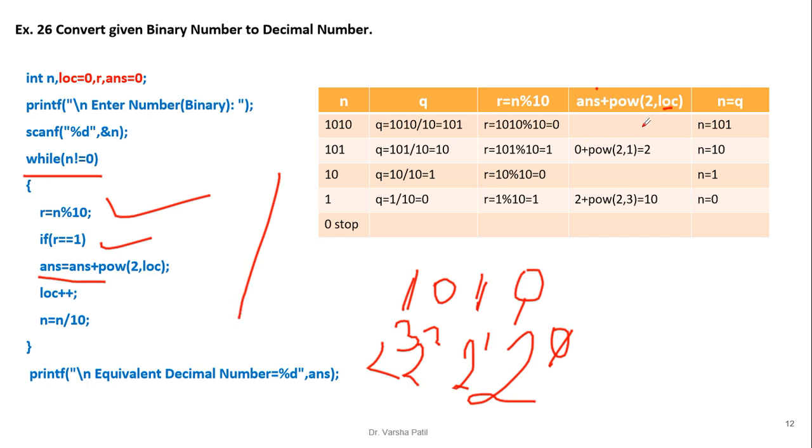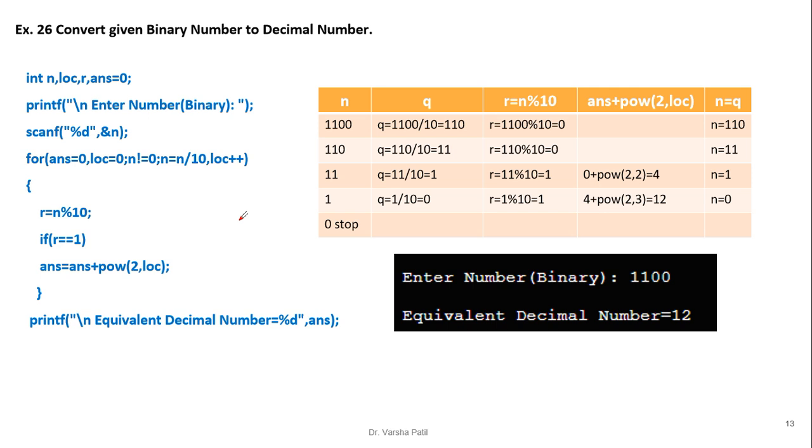Just observe that. That's why I have not written the else part for answer, because only this value will be carried over, as there is no change in answer. So only when the remainder is 1 does the answer get updated, otherwise the answer stays as it is. For example, if the number is 10000, then for 3 times it does not go into the update and the answer will be 0, and for the fourth digit it will go in with 2 raised to 3 into 1, that is nothing but 8. Now the same program with the for loop.